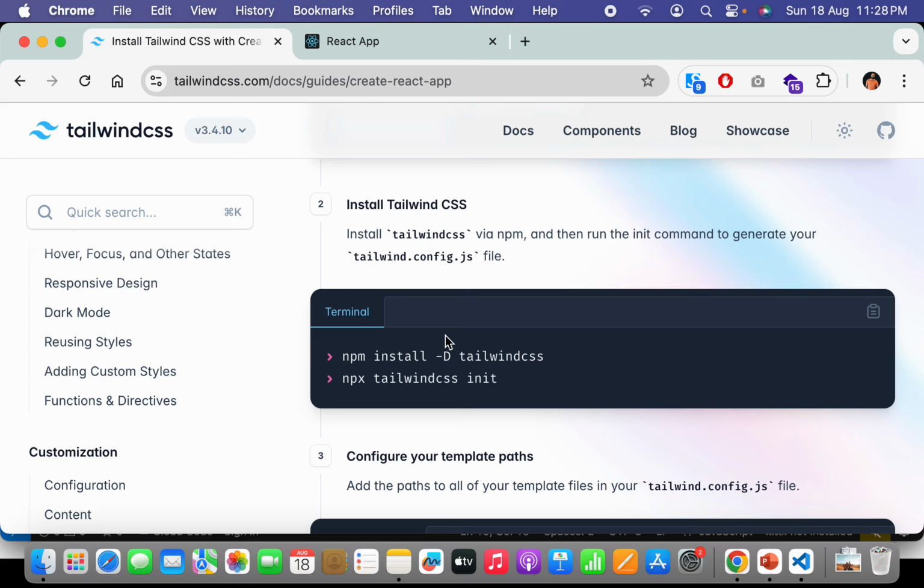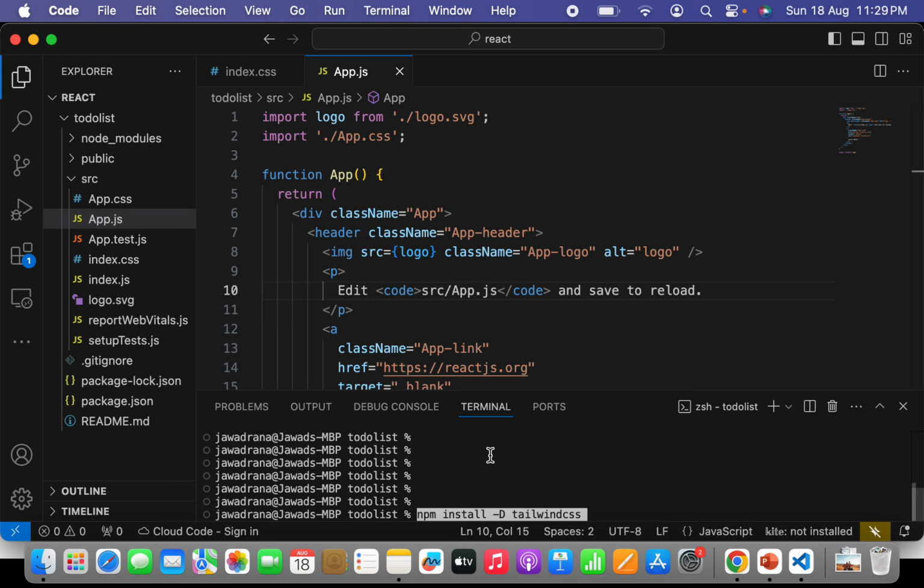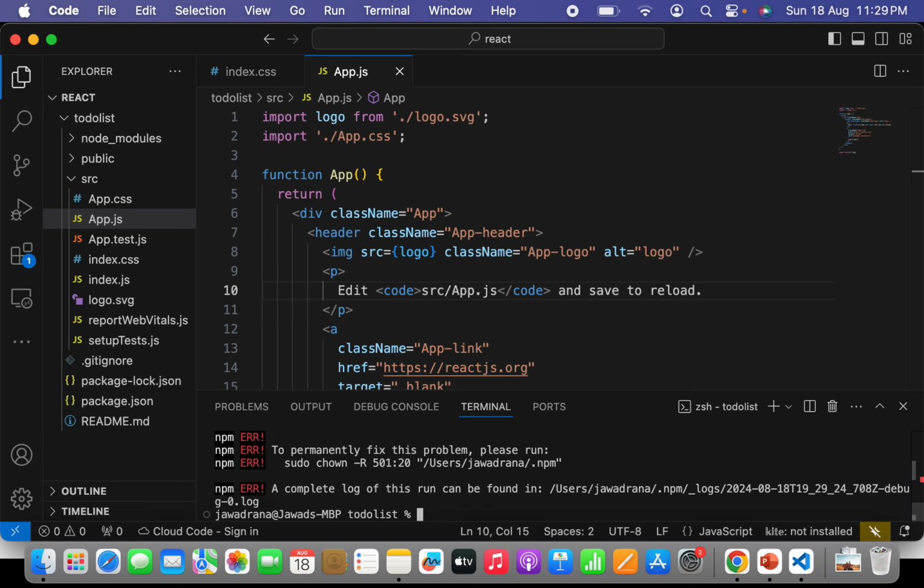What I will be doing now is installing Tailwind in your React.js application to build your front end. How we can do that is you have to go into the React.js application by using cd, and then write this command in your terminal: npm install -D tailwindcss. Okay, there is an access issue.